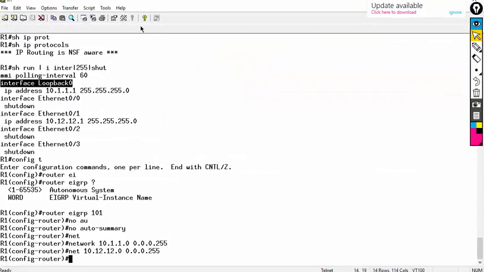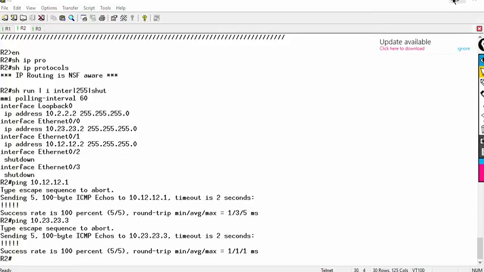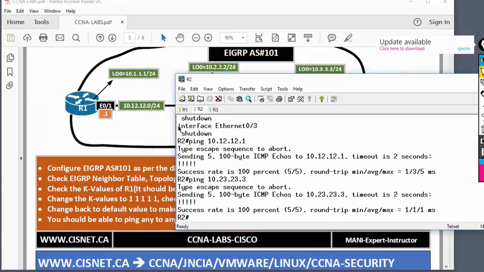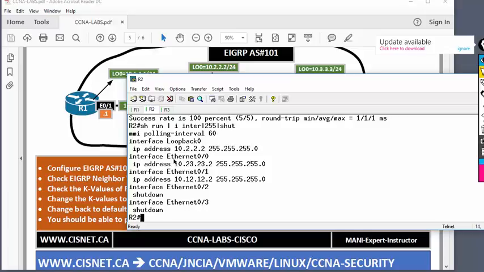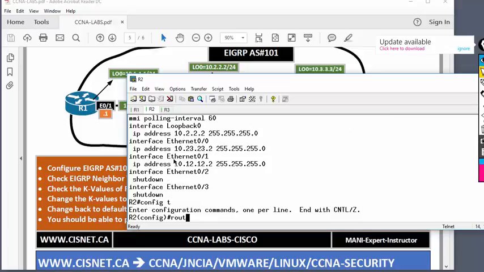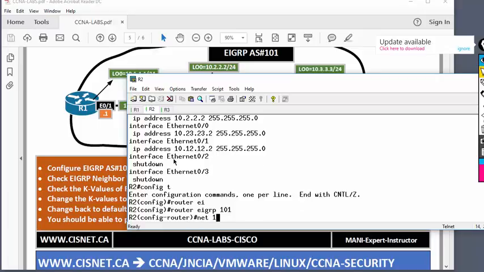Let's go to R2 to do the configuration. Let's bring up my previous command to advertise very easily. Config t, router eigrp 101, network 10.2.2.0 0.0.0.255.